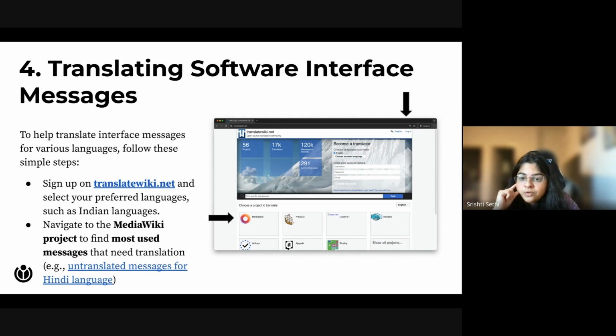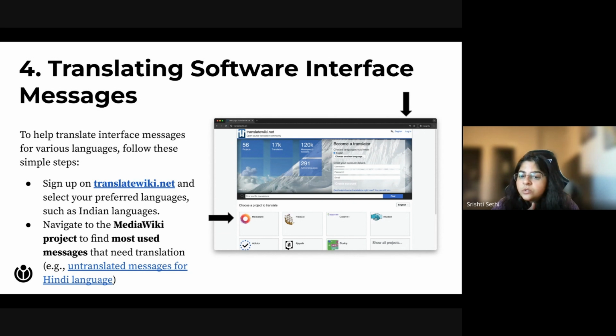You'll be able to do so by adjusting your user preferences and changing the language from English to Hindi. And suddenly everything will appear, like all the headings on the top, headings in the footer section, everything in the sidebar, everything will start appearing in your local language. And this is happening because there are translations available for the software interface in multiple languages.